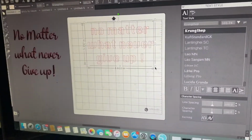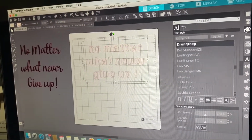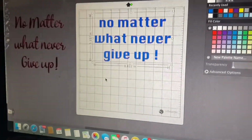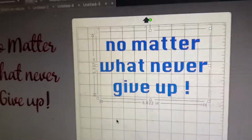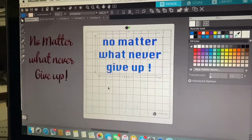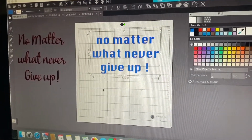There you go. And just so you guys can see it, I'm gonna hit it with some color. We'll make it blue. And pretty much that's how you do that. You come up with quick sayings on the spot, and it can really make your garment stand out. Very, very different from the other garments that are out there on the market.